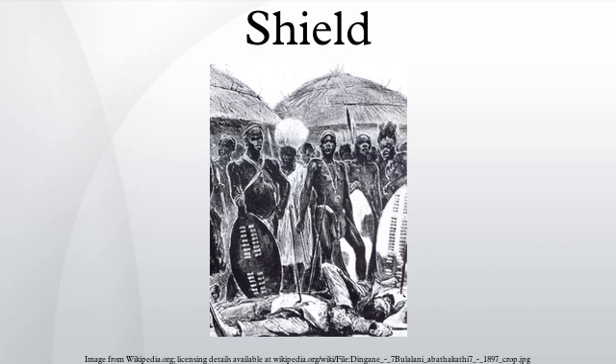lightweight Level IIIA shields that stop handguns and submachine guns, and heavy Level 3 and 4 shields that stop rifle rounds. Tactical shields often have a firing port so that the officer holding the shield can fire a weapon while being protected by the shield, and they often have a bullet-proof glass viewing port. They are typically employed by specialist police such as SWAT teams in high-risk entry and siege scenarios, such as hostage rescue and breaching gang compounds, as well as in anti-terrorism operations. Tactical shields often have a large sign stating 'police' to indicate that the user is a law enforcement officer.